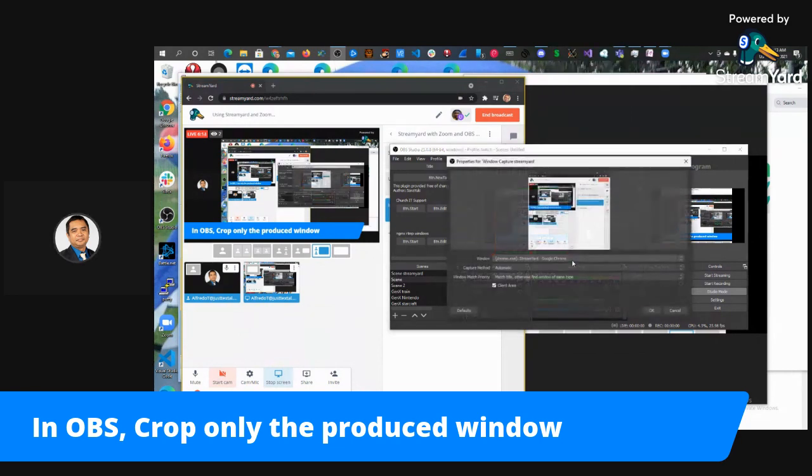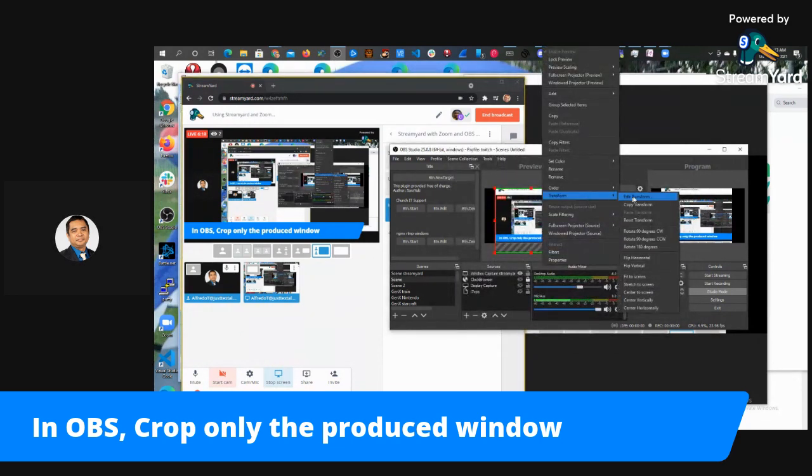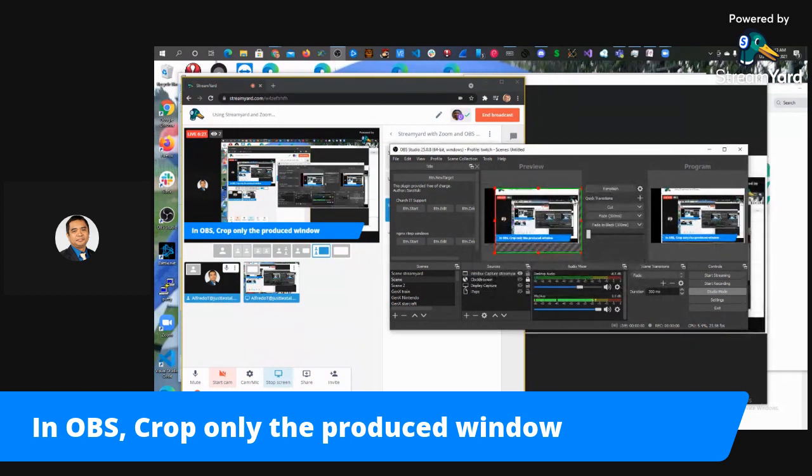Let's adjust the crop a little bit more on the right. Oops. Say 500. Oh, the top needs to be fixed, but this is good.